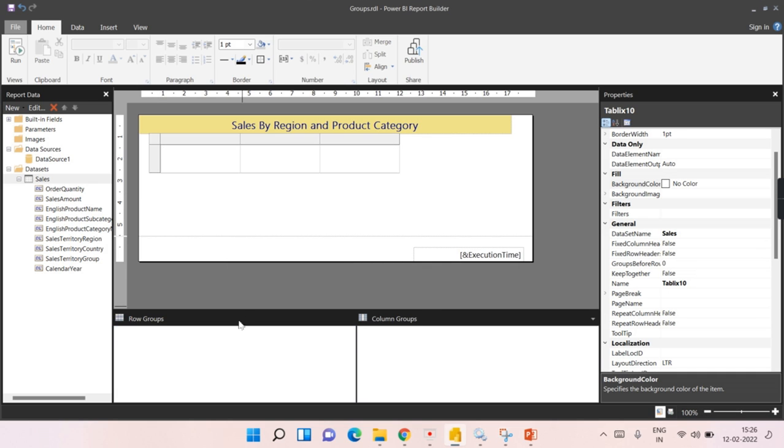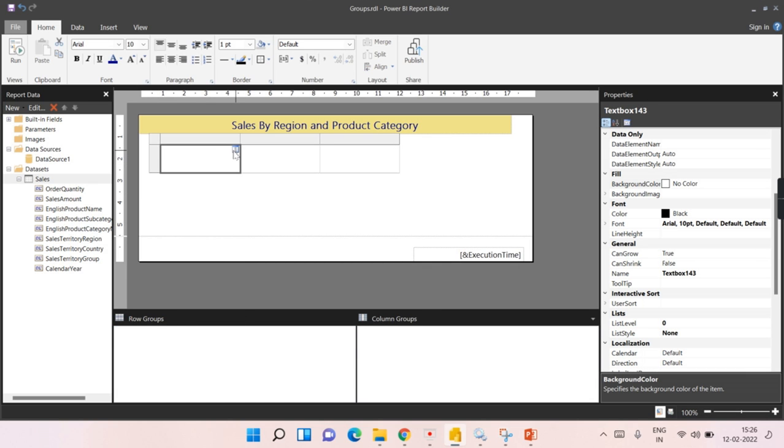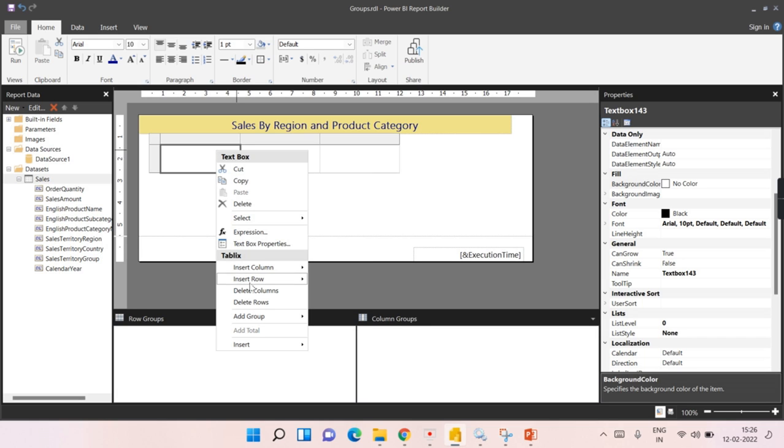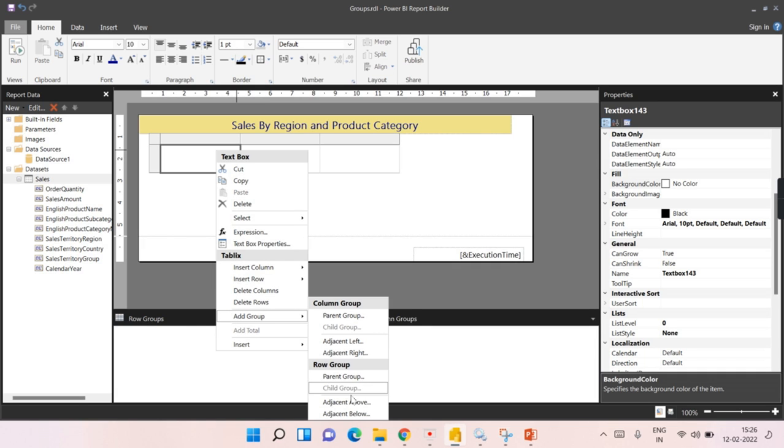Then, you want country wise data, right? I will have a group first, followed by a country. So instead of adding the sales territory group directly, right click and do add group. I want row groups, which is nothing but your group by.